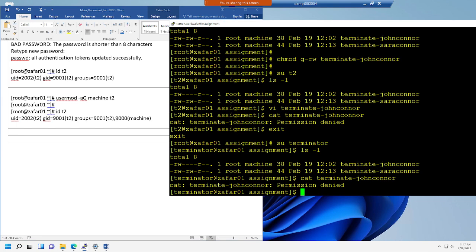So what I'm trying to show is that you're changing the permission for the group here, right? And with one permission change, you are able to deny access to two people. In a real world scenario, if you had 50 people you don't want to give access to, you just change the permission for the group.